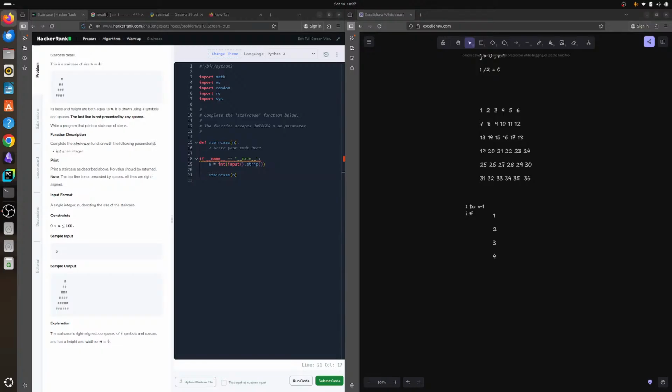Everything is right aligned. The staircase is right aligned, composed of spaces. Okay, when i equals 1, how many spaces will come? 3 spaces. Correct. So these many spaces will print and then one hash. Okay. So let's go row by row.